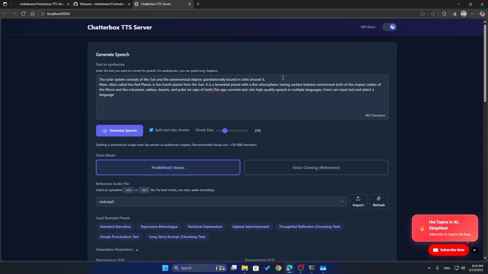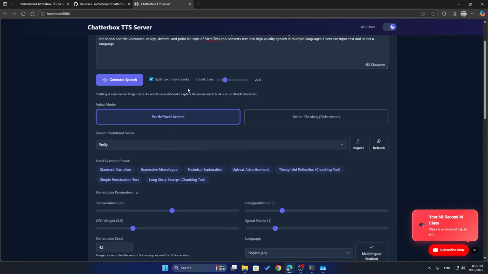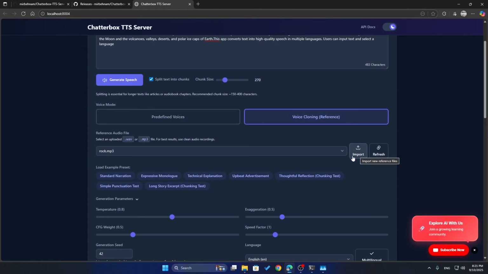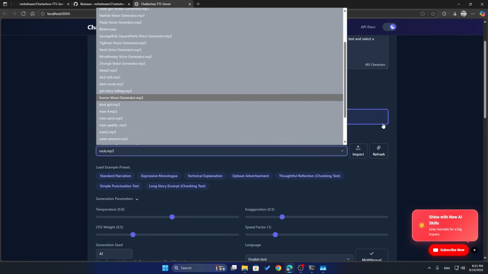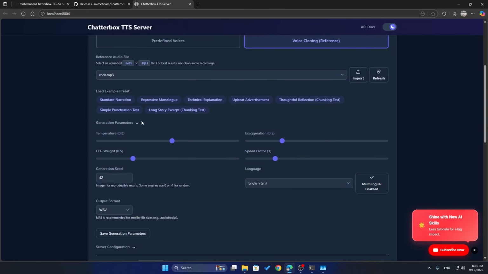Here you can also provide a reference voice so it can clone that voice for you. Some reference voices come preloaded, and I've also added a few myself. You can easily do the same by clicking on Import and uploading any voice you want. Personally, I've added some really high-quality voices to mine. These are the presets, and their purpose is to show you how to adjust the settings for different situations. Think of them as examples or guides rather than fixed rules. Let me walk you through the important ones.